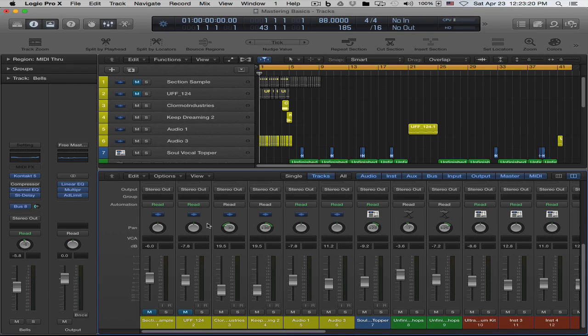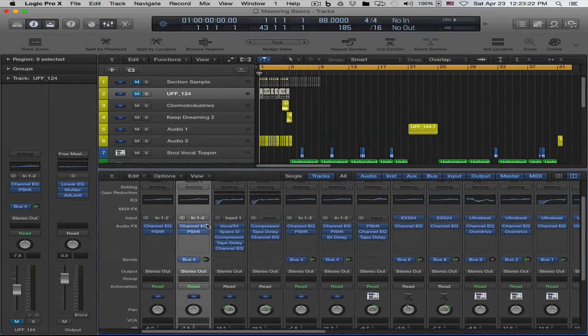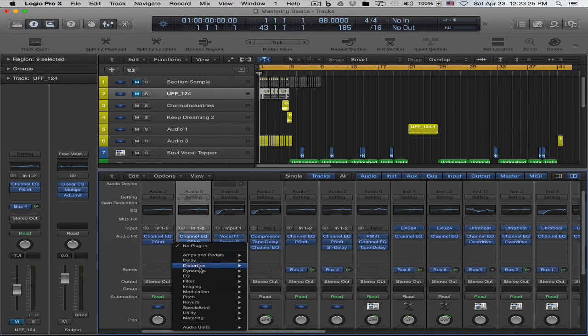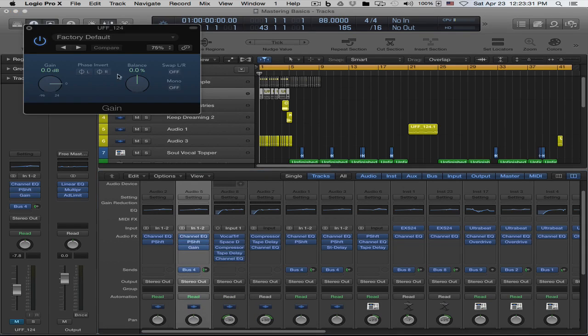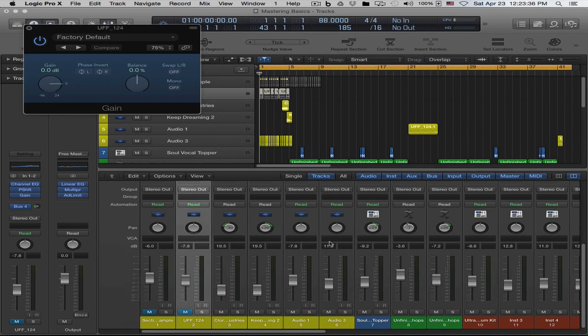Instead, add a gain plugin and gain effect, which would be in your utility, and then apply whatever level of gain you're reducing individually.